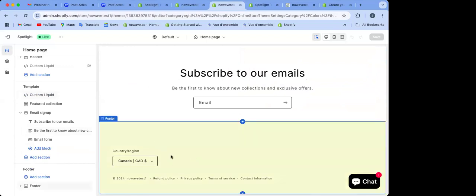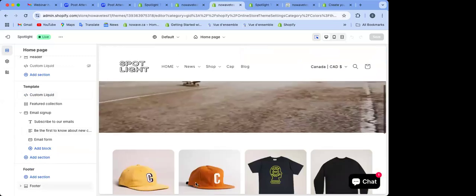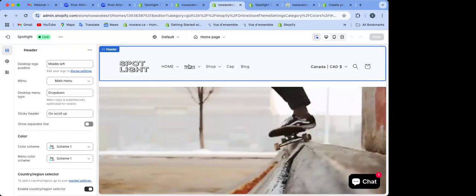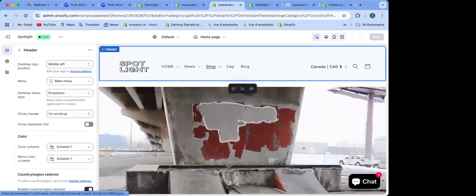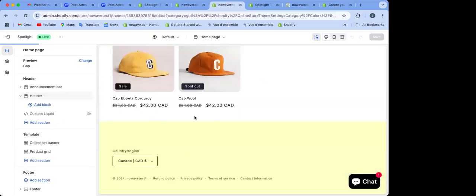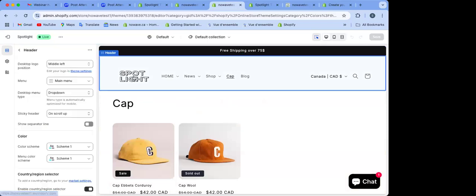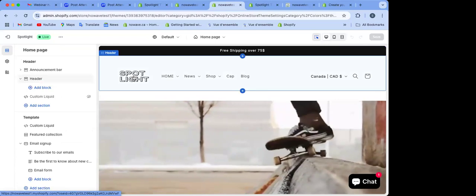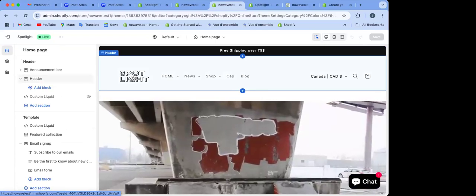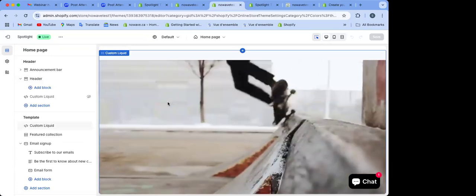For example, in the footer, you have more the corporate information, the contact information, the policies. All this information is in the footer. So no matter what page you are in the website, you are going to see this information follow all along. So it's important to differentiate the different sections of your website, could be by colors.